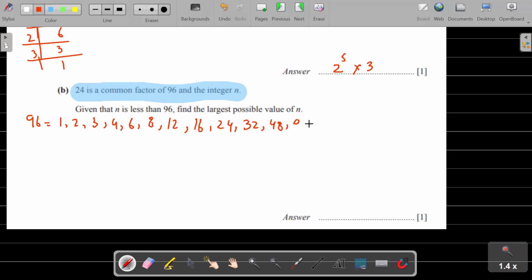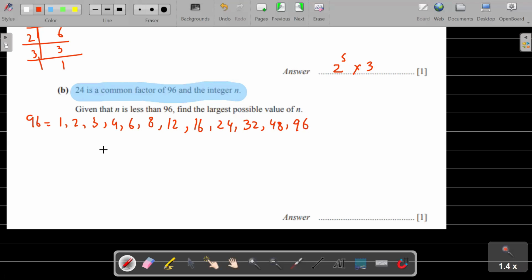That will be the last one, okay? We have to write all the numbers by which it can be divisible. That is what is meant by factor. Factors are those numbers which can divide this number into equal whole-number parts. They don't leave any decimal. And we have to do this till that last number.